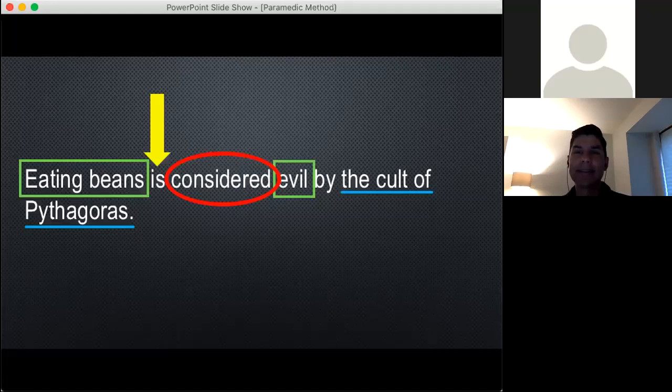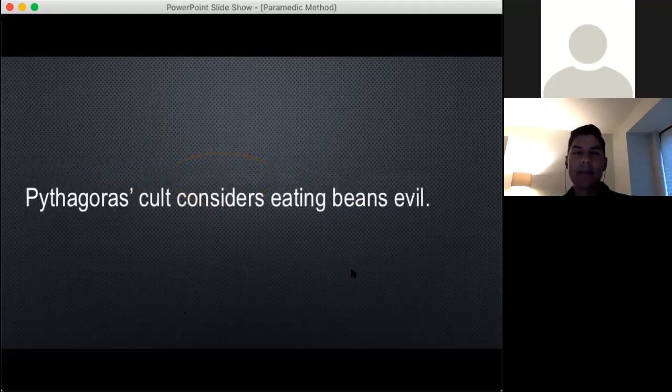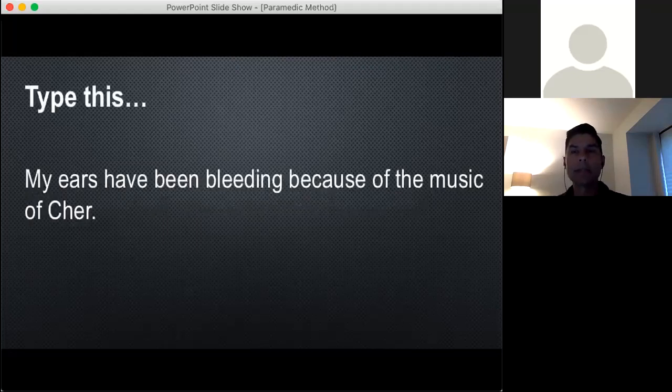Okay, all right, yeah, it looks like you got it towards action. There you go. Okay, we can use Pythagoras' cult, possession. Right, we can use possession here. So now, this is one key. I think it really takes a lot of practice to then identify active voice in your writing. But if you focus on that next time you write either an email or you begin to compose a memo or anything like that, are you using passive voice or active voice? So think about that. Okay, so your next one, try this.